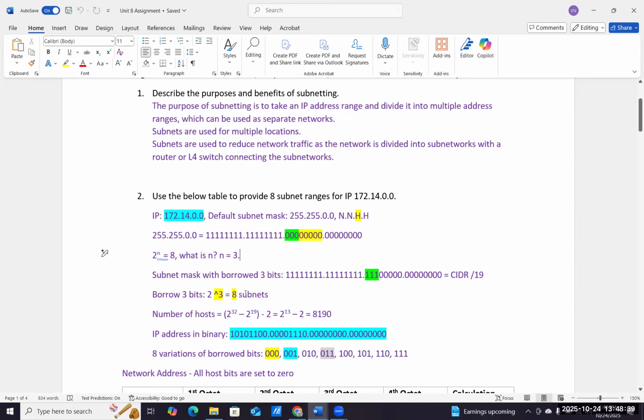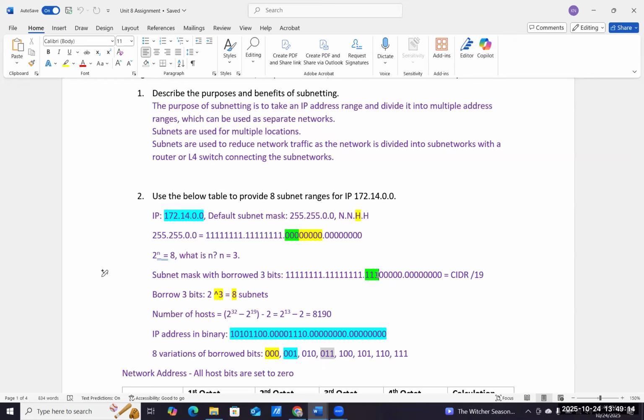So when I convert this into binary, I rewrite the subnet mask. The 255s are all ones, they stay the same for the first 2 octets of the subnet mask. But I'm going to change the first 3 bits of the third octet from the default subnet mask to 3 ones, because we're borrowing 3 bits into the host octet.